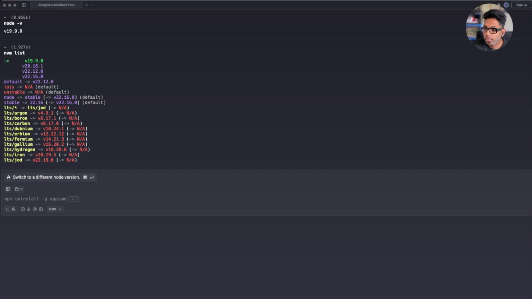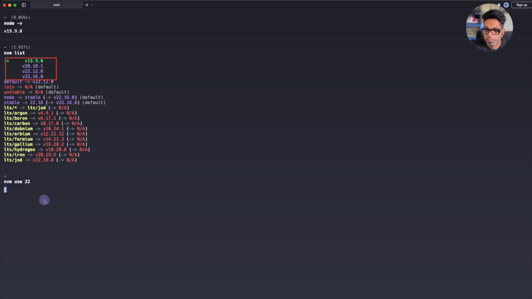So to quickly show you, if you look through it, we have 19, which is the current one in use. I also have multiple Node versions like 20 and 22.16 and stuff like that. So what I'm going to do is use one of the Node versions over here. I can say nvm use 22, right?